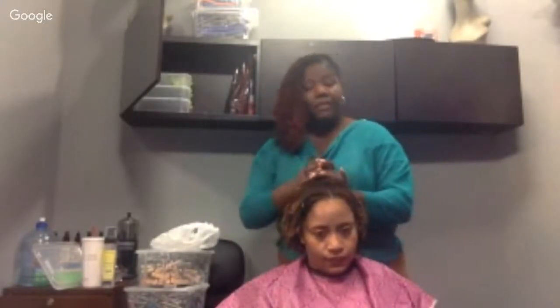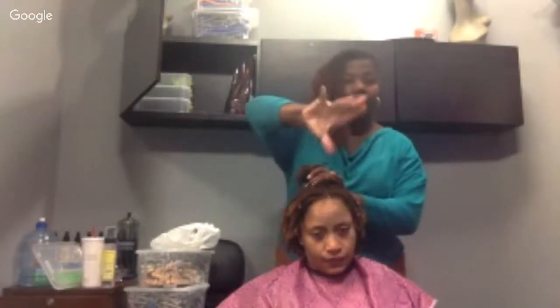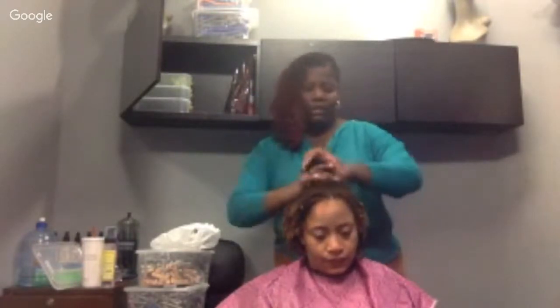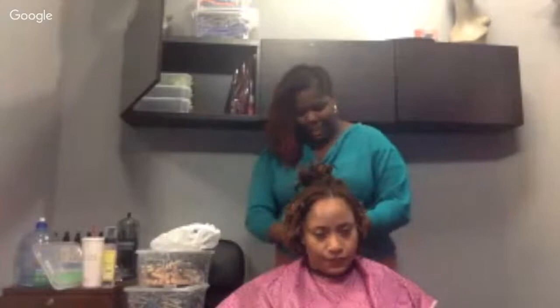Another thing that I'm using, ponytail holder. Why? To keep the other hair out of the way. That is all.